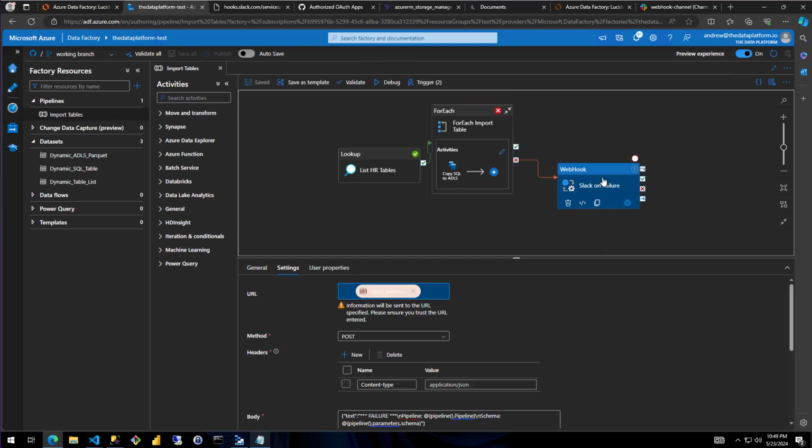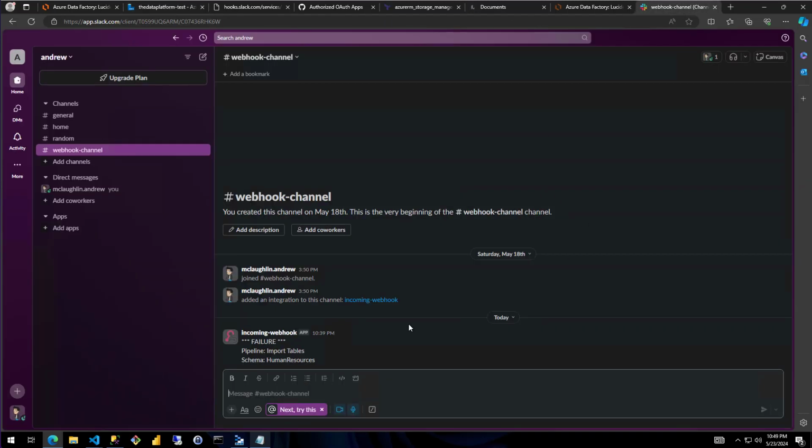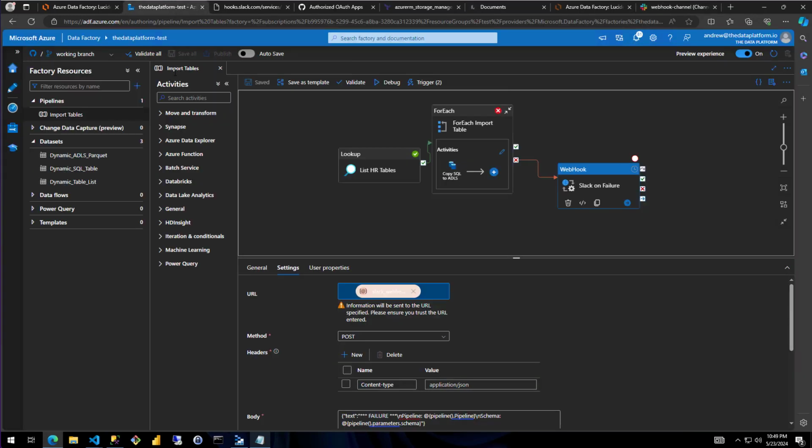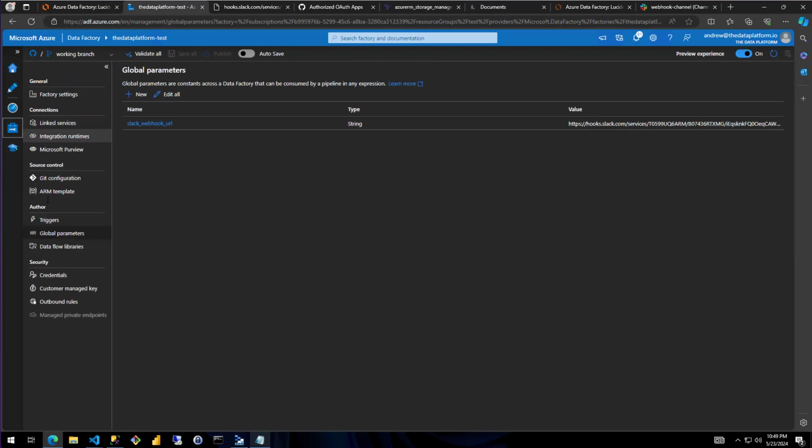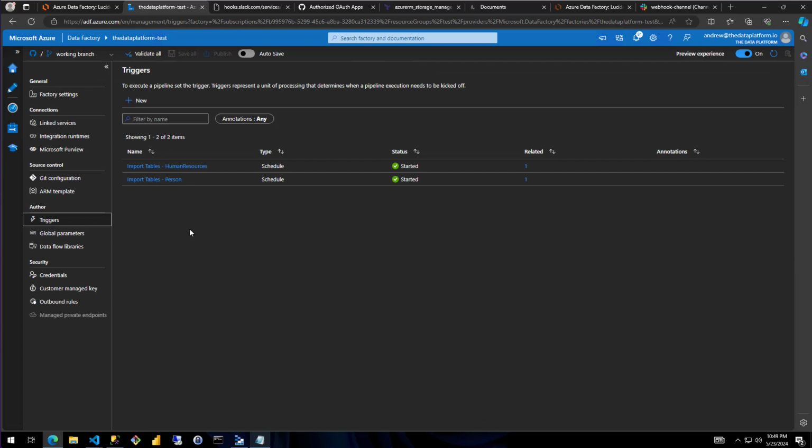We're also going to set up a webhook with Slack so that if we have failures, we can get nice little notifications. So we'll pull out some parameters like the pipeline name and some other information like that. Once we have our pipeline the way that we want it, we're going to step into our triggers, and we are going to schedule this.